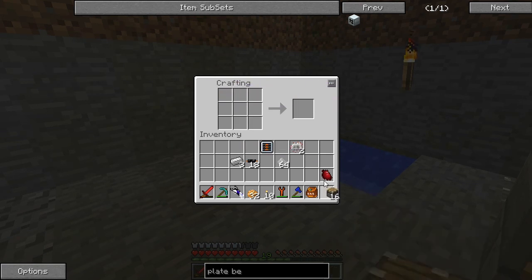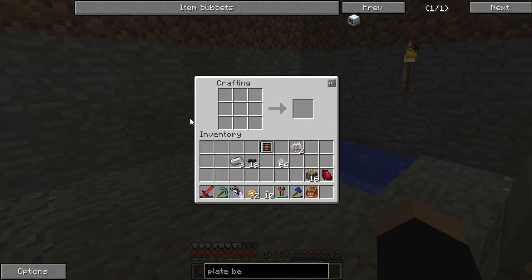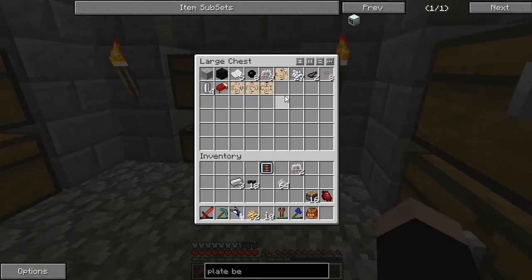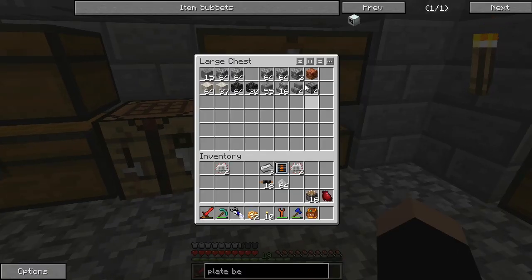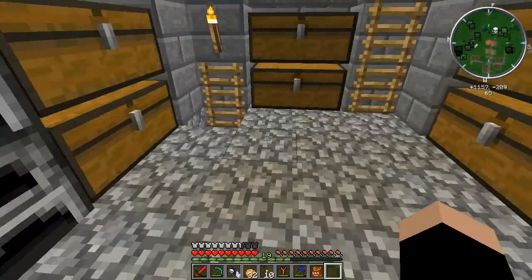Alright, good. We have 16 pistons now, and we need 2 compressors. And how do you make those again? We need 2 compressors, which means we need 2 more circuits. This is complicated. Alright, so 2 more circuits. We need 2 of them. We need 2 machine blocks, a bunch of smooth stone, which we don't have any of, so we might as well just make a stack of it.